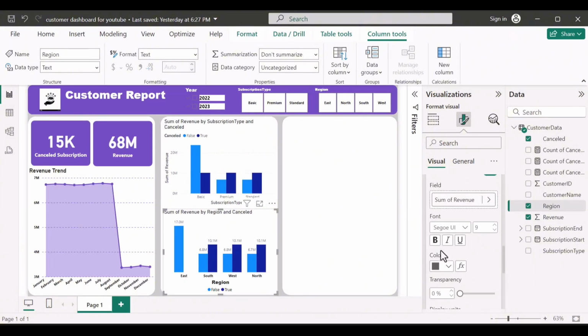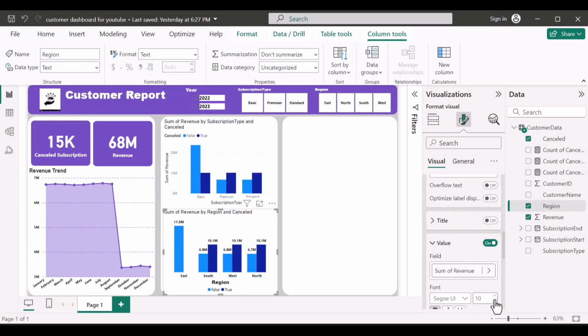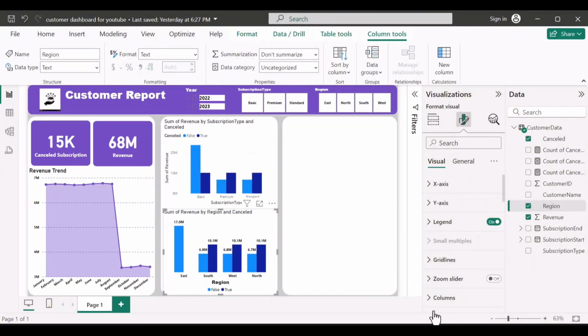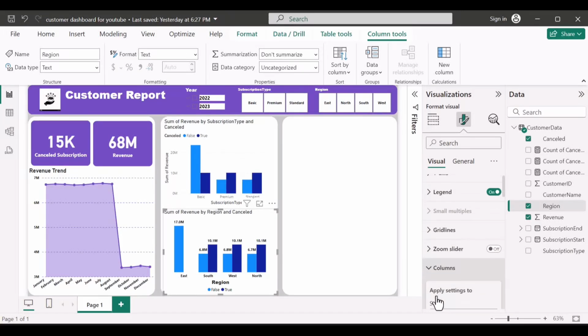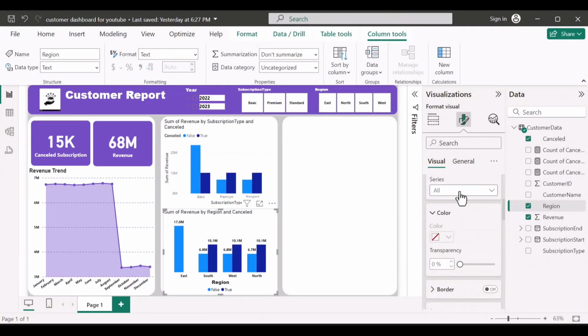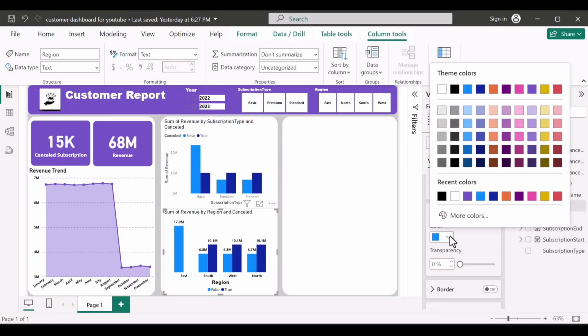That's basically what we are doing with it, because we don't even know the currency. We could have changed the currency, but we don't know the currency of the data we're working with, so we'll just leave it this way. And don't forget to change the colors. Yeah, the colors. So come down to columns, and for series 1, which is false, we'll use our normal purple color.